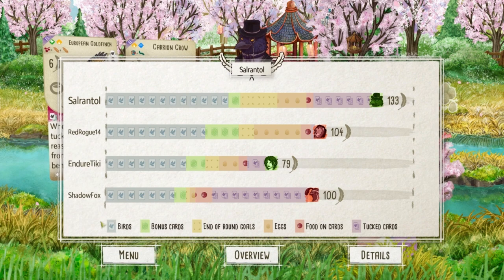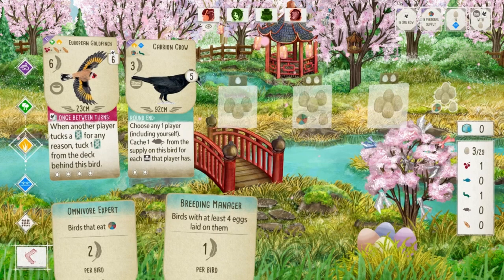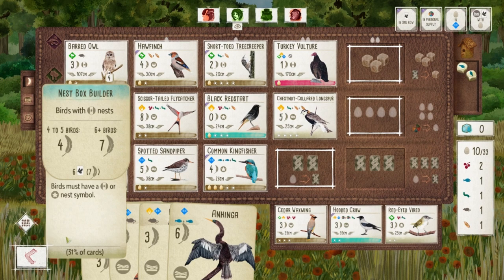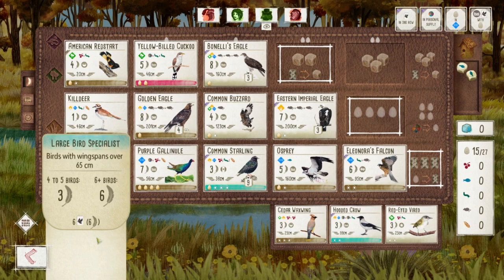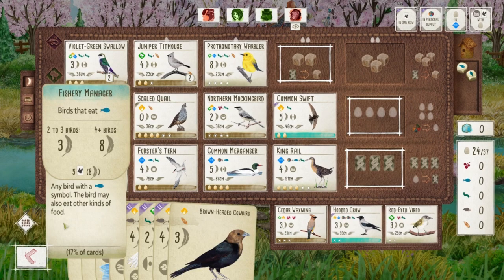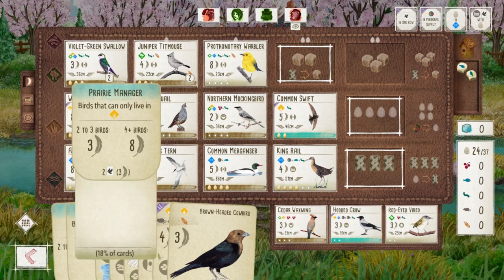All right, good game to my friends. Let's stick around and let's check out their boards here. So what do we got? Endure Tiki had a 7-point nest box builder. 3-point viticulturalist. Sarantol had a maxed out large bird specialist. And Red Rogue had a maxed out fishery manager, which is great. 6-point ecologist, 3-point prairie manager.